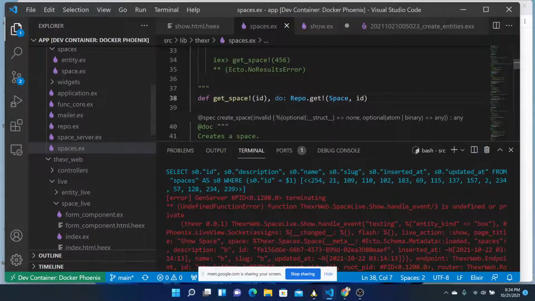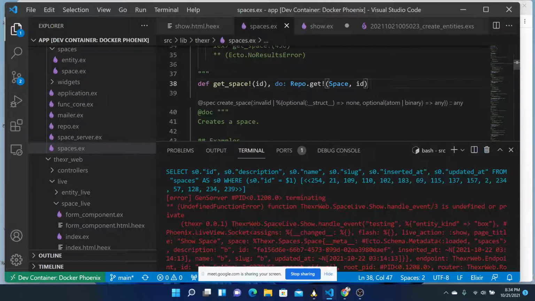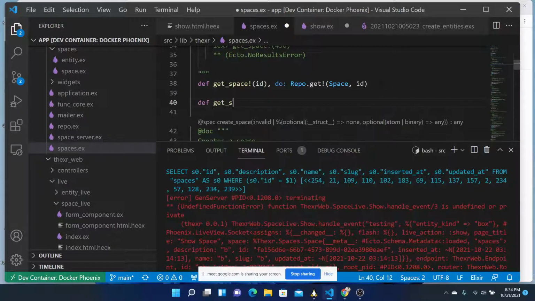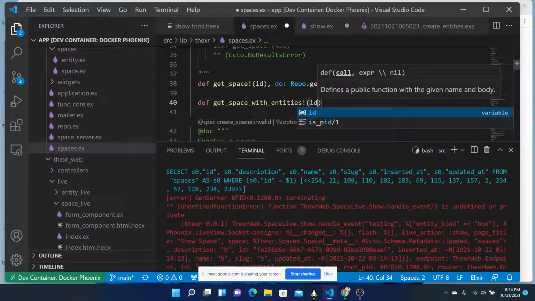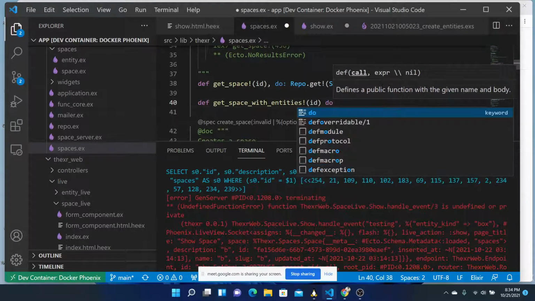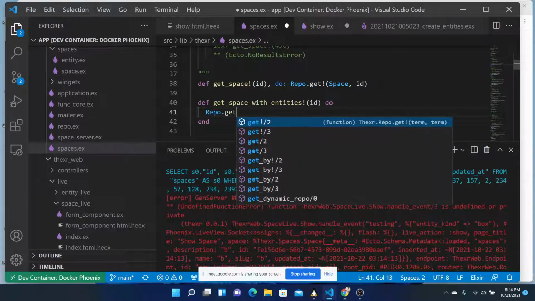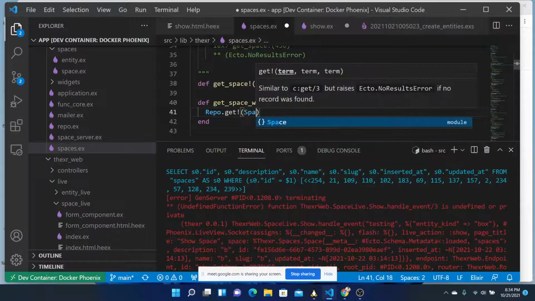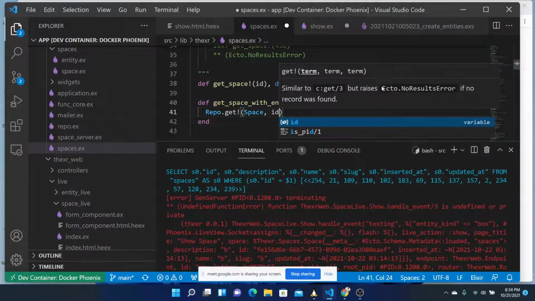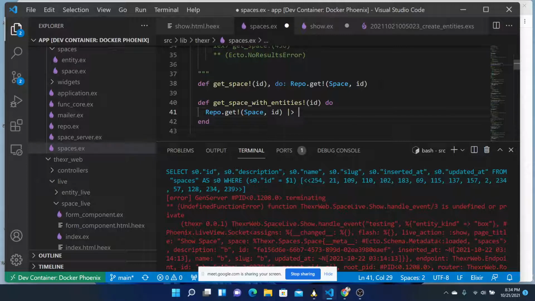So if we jump over here, this is what a get space call does. And we want maybe get space with entities, given the ID, do something. So we want to do repo get space with ID, but then we want to get it.